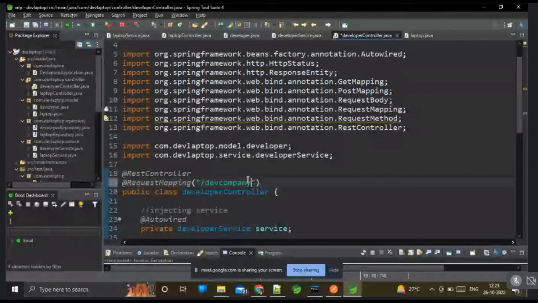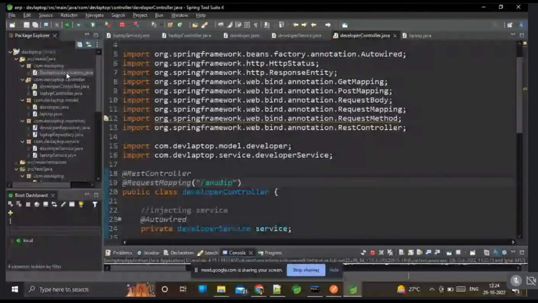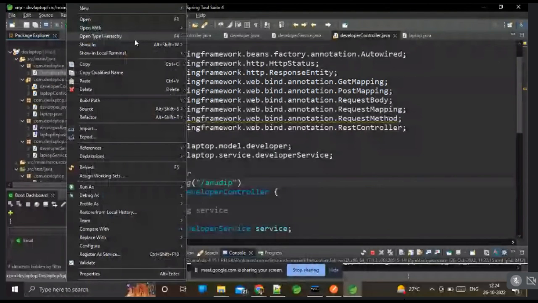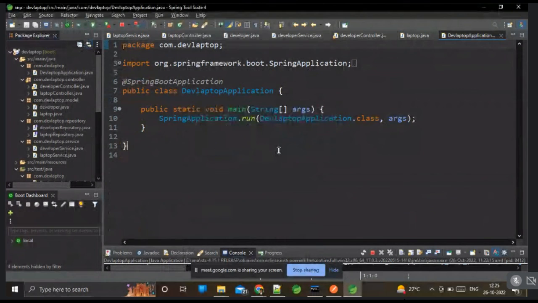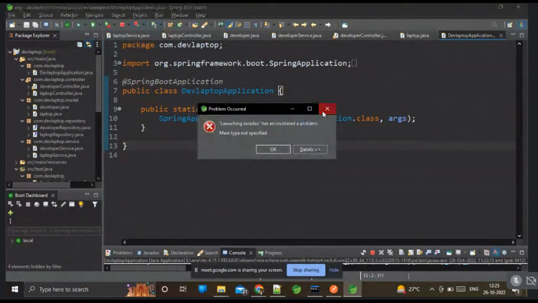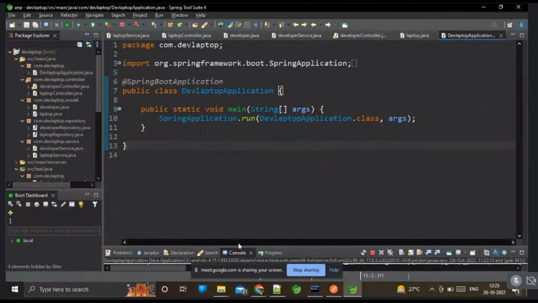So if I relaunch the application, we have to run this file, the desktop application. Just stop the server. Now compile this.